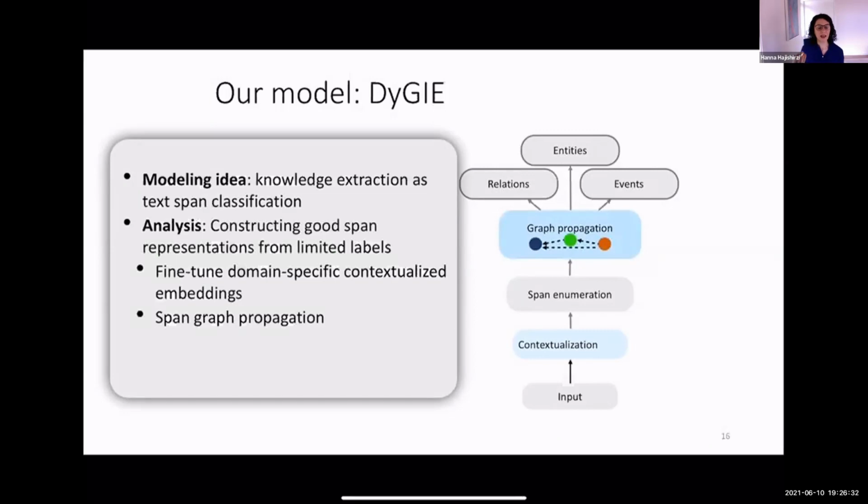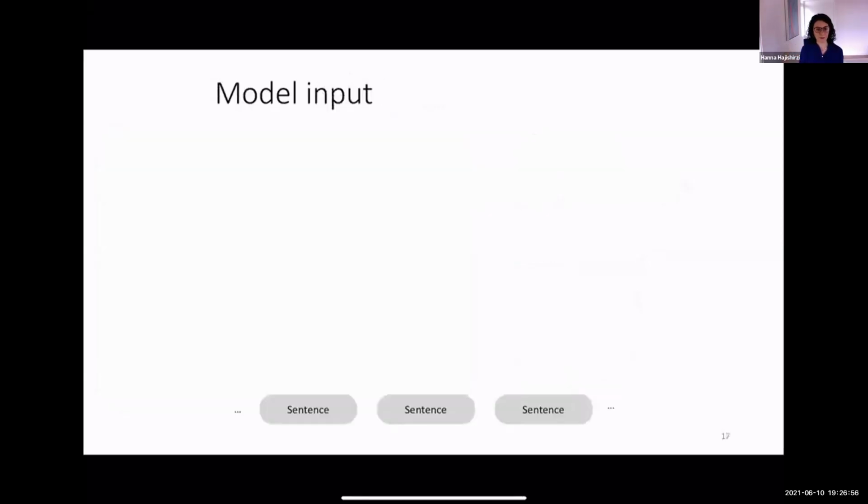And then we later show how we can build good span representations using the information that we are getting across sentences within one paragraph, through co-reference links and also through the relation links, such that this better representation enables us to do a better job in entity, relation and event extraction.